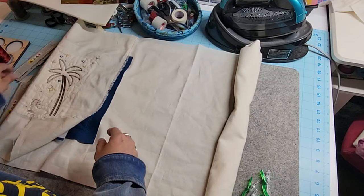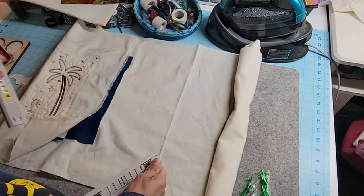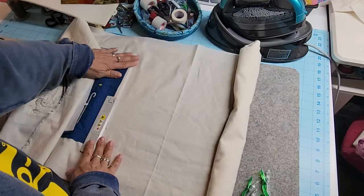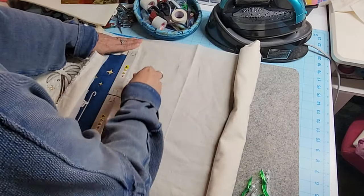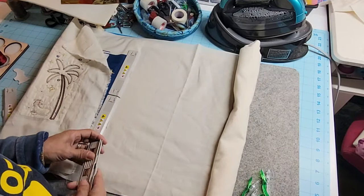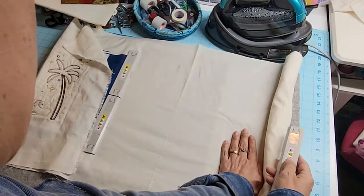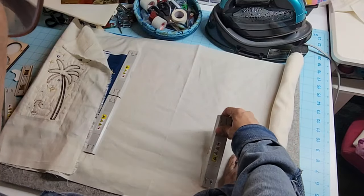Let's go ahead and grab my big ones first. And I like the way these just kind of fall in place when you put them on. They just go where they're supposed to go. Okay, I'm going to snug my fabric up just like this. Just stretch it ever so slightly. And I'm going to pull this way. Or I could turn it, use my belly. Remember, this part goes on the inside.